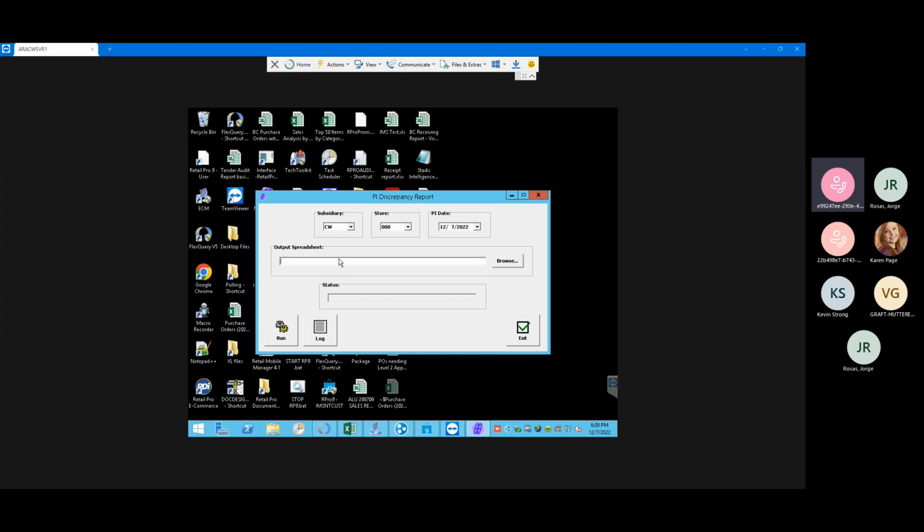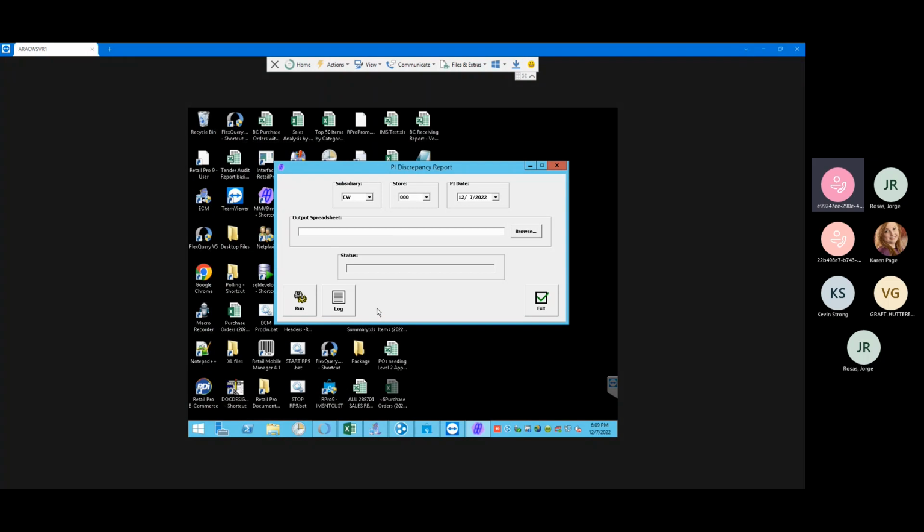And then the next part is an output spreadsheet. So this is a file that you're creating ahead of time, an Excel document. Stephanie at Yosemite Aramark said she's had some sites where the document had to be on the desktop for it to actually properly export to it. But other locations she had success with it just being in whatever root folder or folder they desired. So we create that ahead of time.